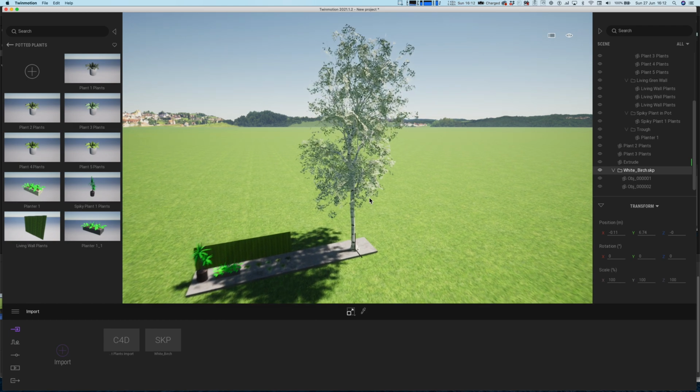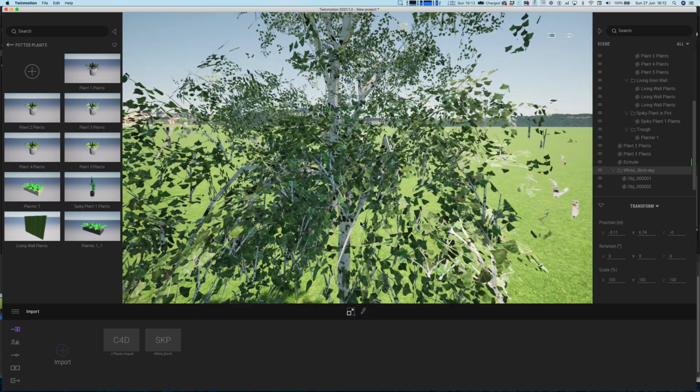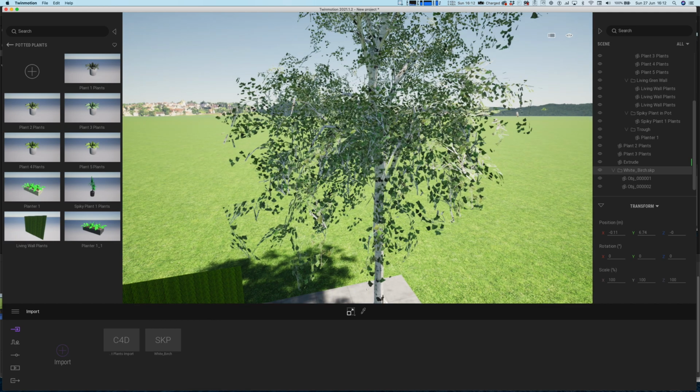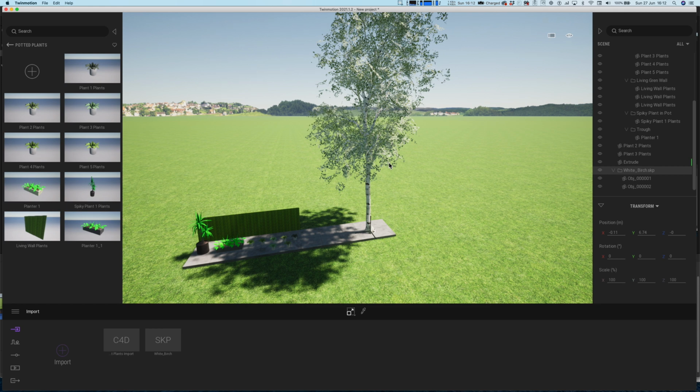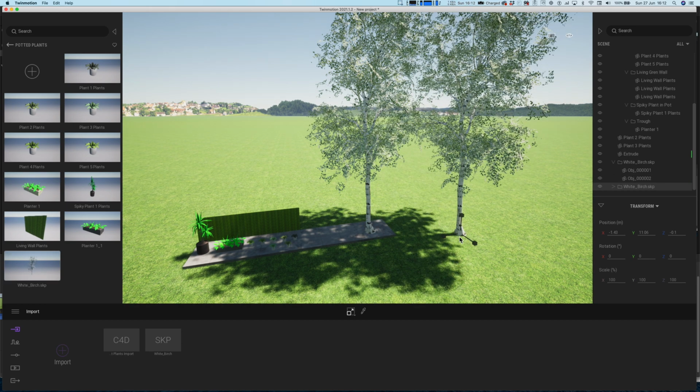I think if we zoom in here, there's also a bit of an issue with things like some of the textures. So they don't look great, some of these. You've got to be a bit careful. But all the same, it still may be that I'm happy to supplement my user library with this. So let's right click once again and add to user library. Now, because we've got the plant selected, it will pop in there. And that's great because I can just drag it in and use it in the future.